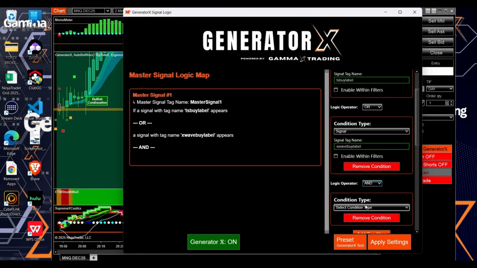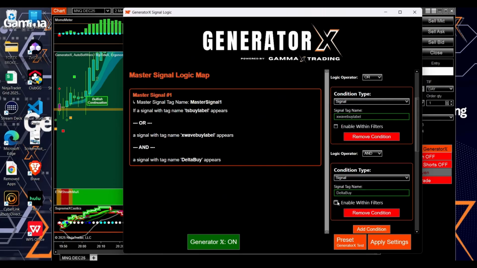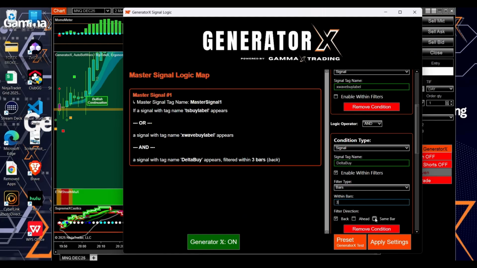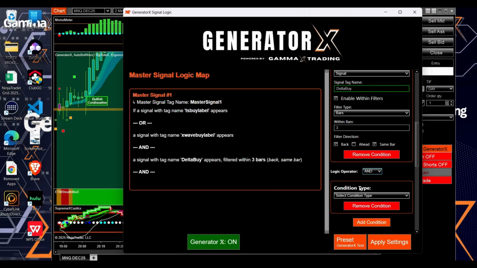So this is going to be another signal, Delta Buy. This time we're going to enable within filters because I want within the last 3 bars, on either the current bar or back there, to have been some positive delta within either the continuation or the shift signal. We're going to add another AND condition.